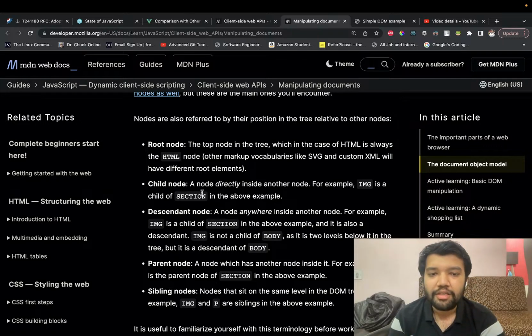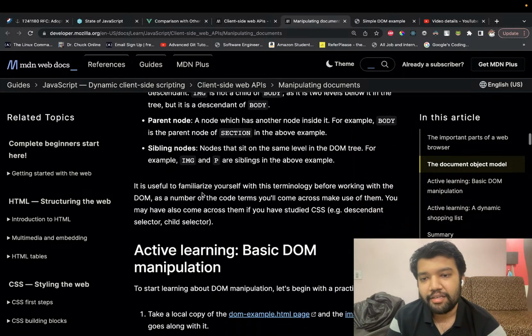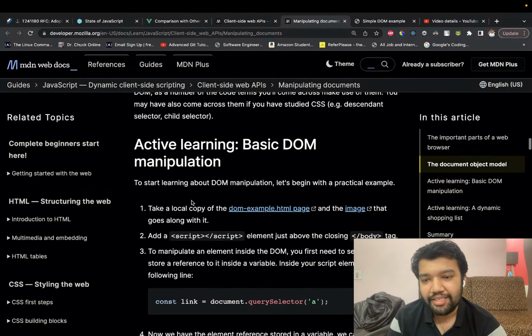Descendant node: same for the HTML element, the section inside the body is a descendant. So body is also a descendant. Remember, image is a child of section in the box. Exactly. Parent nodes, sibling nodes. It's very logically named.